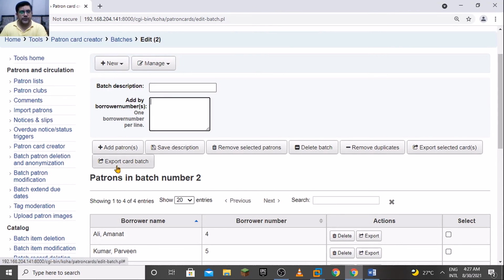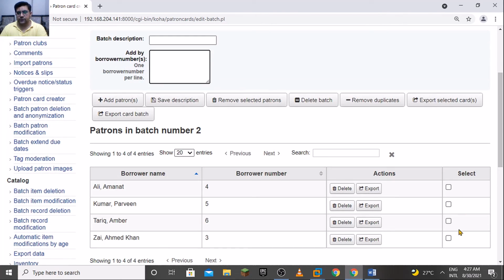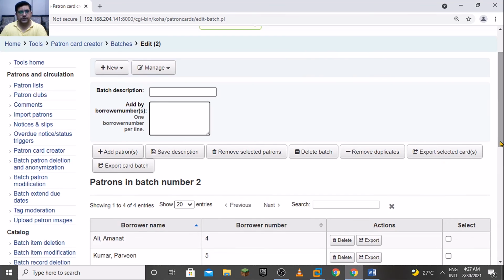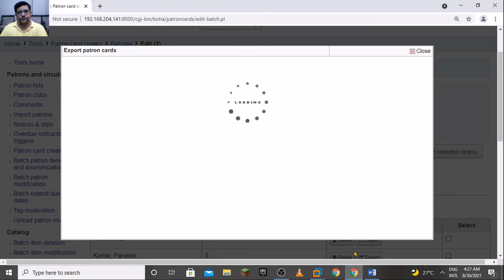So there we can export a card batch, or we can select 1 or 2 or whatever. So let us export.